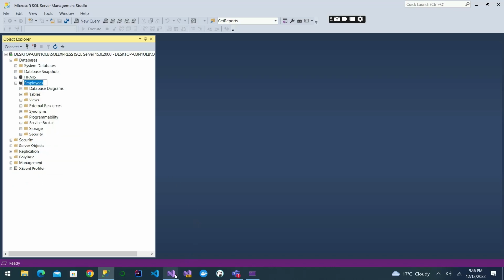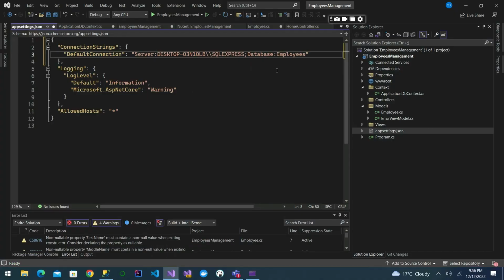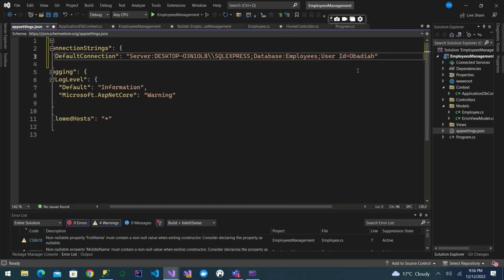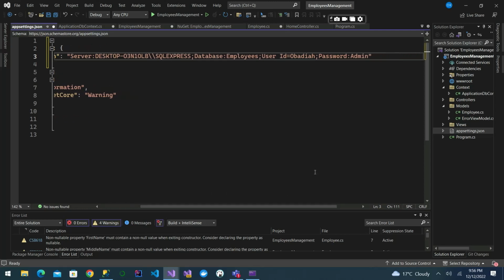So copy the database name, then paste it in front of Database, then a semicolon, and provide the user ID. My user ID name is, I'll type in my name. You can also do the same after you have installed that. Then the password, I'll also put in the password, which is admin. There is also the SSL trust server certificate, so that we don't get any trust issues. I'll just set it to TrustServerCertificate equals true. I think that is fine.